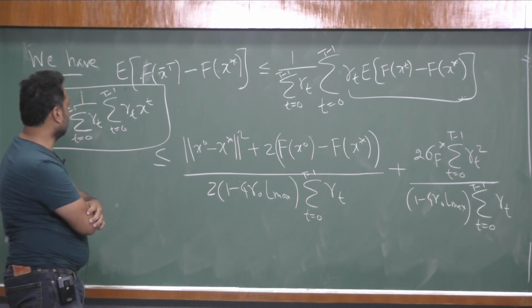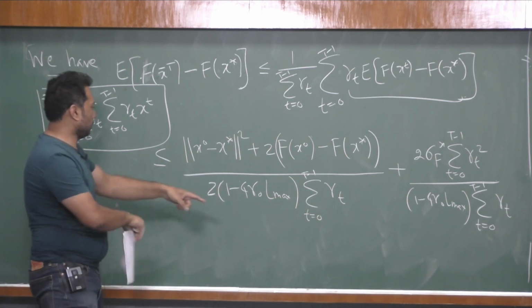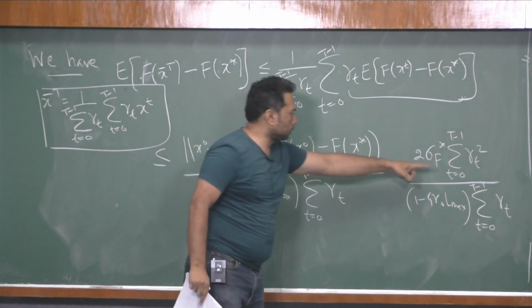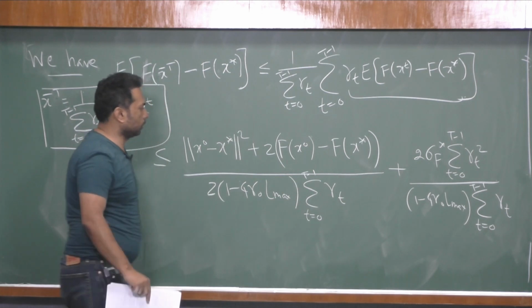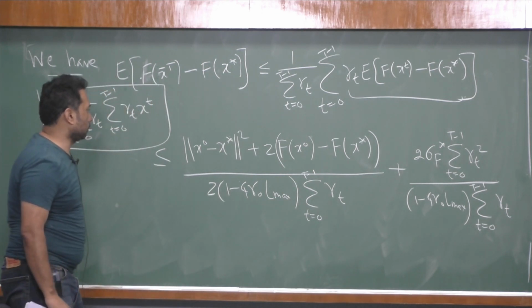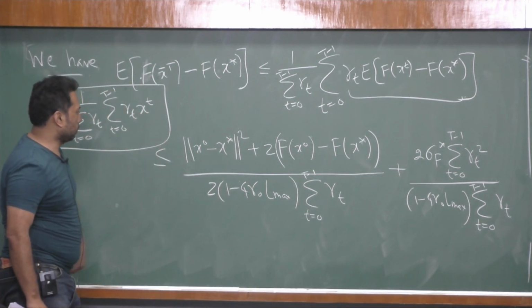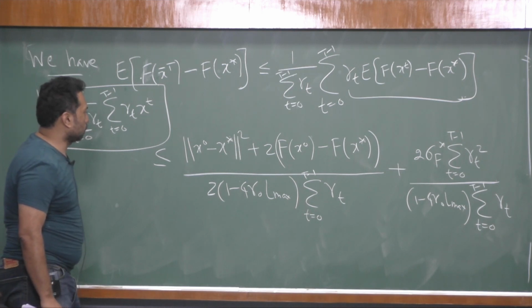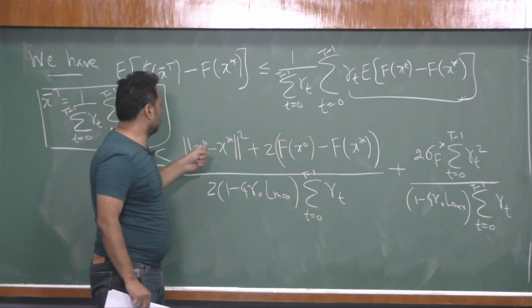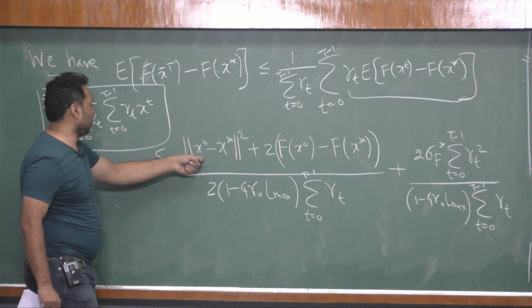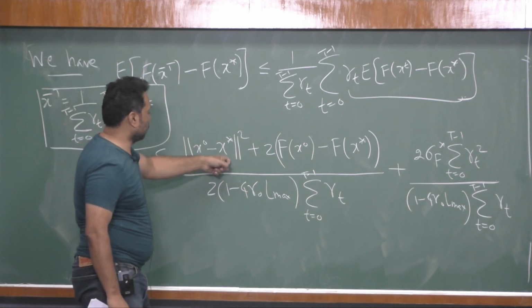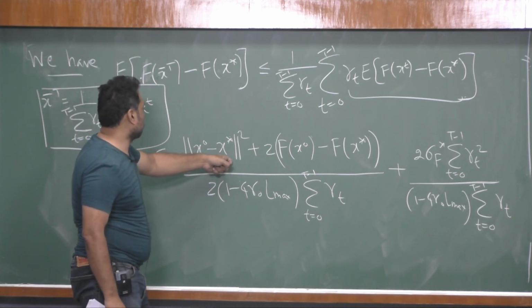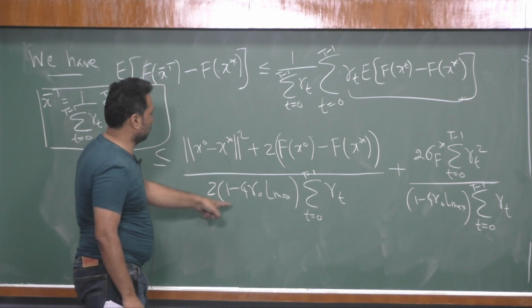So this is the bound we have, and obviously the choice of step lengths matters. This is something we have also seen a couple of times. It's interesting that most of the bounds end up like this. These are fixed quantities: the initial iterate that you start with and the actual optimal point. All of this is constant.